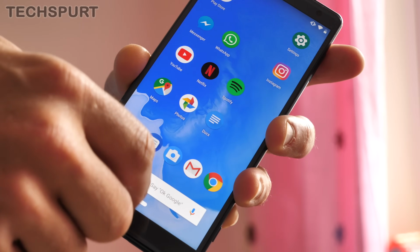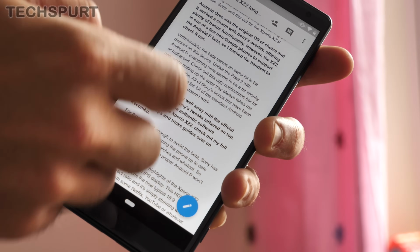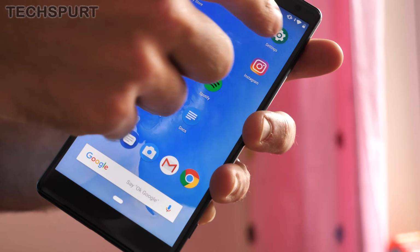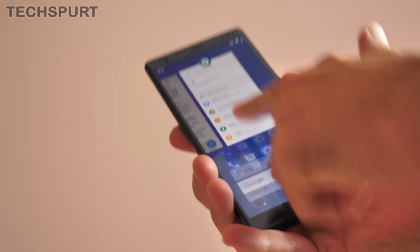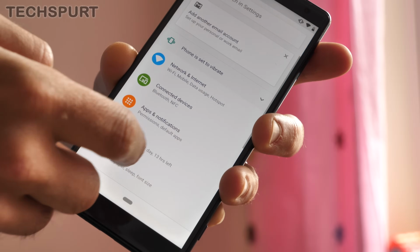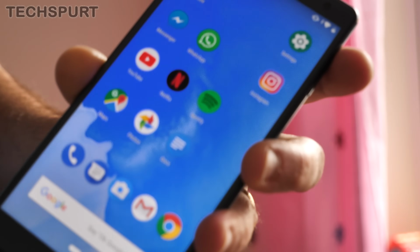Unfortunately, the beta leaves an awful lot to be desired on this device. Unlike the Pixel 2 with Android P, everything here seems to be a wee bit shonky or half-arsed. I mean, check out this ugly notifications bar for one. While pulling up the apps tray always takes me a couple of stabs at least. Plus, all of Sony's bonus bits have been completely ripped out, and a fair bit of the standard Android functionality simply doesn't work either.